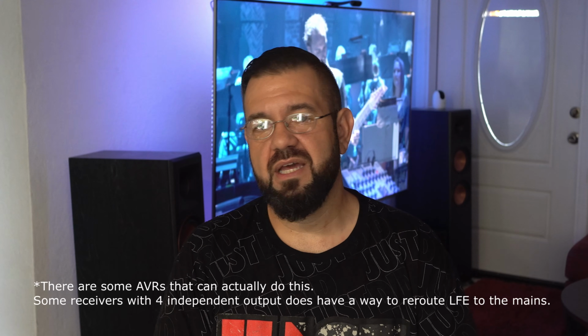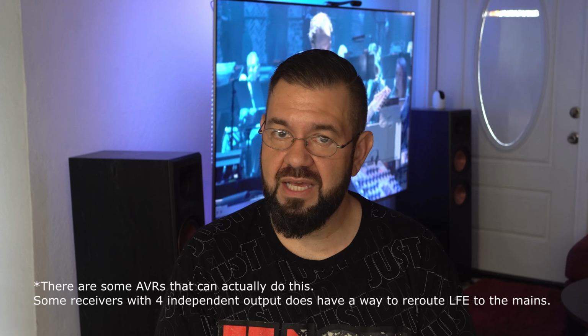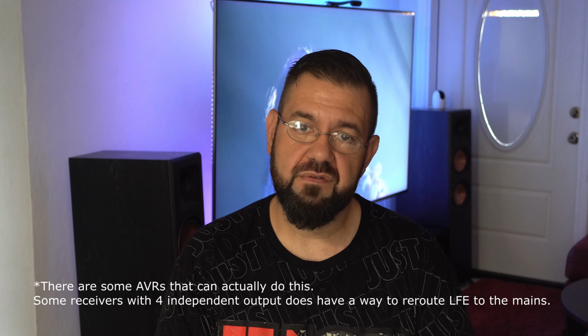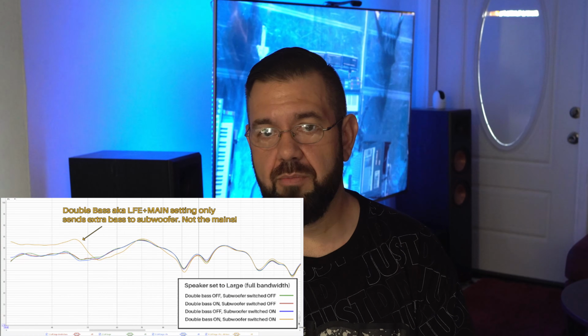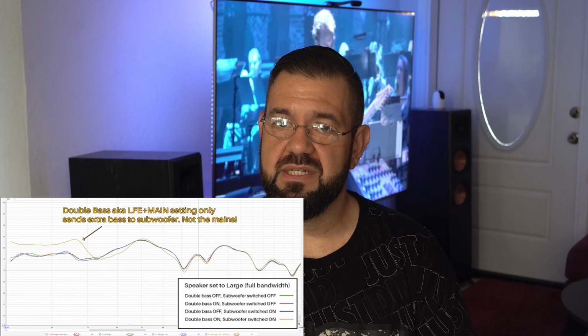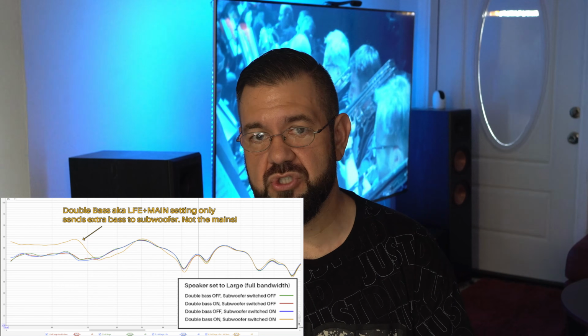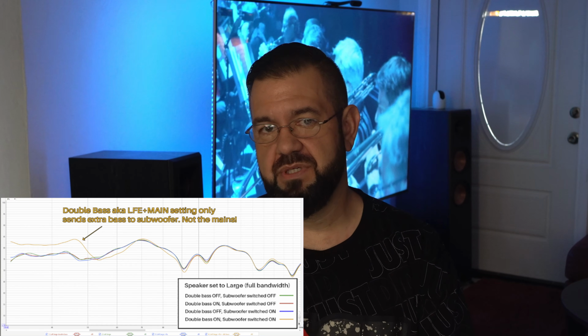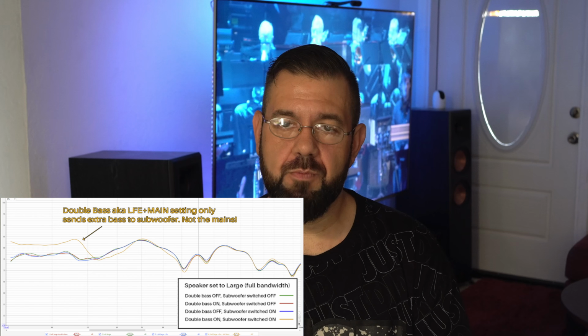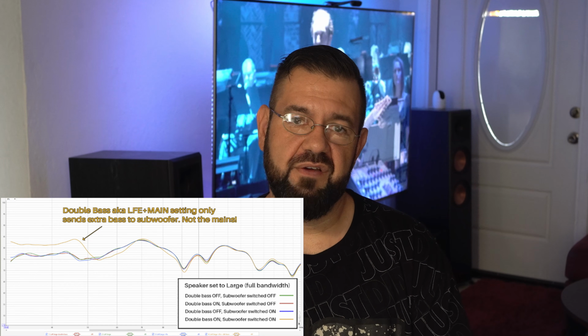Double bass or LFE+Main is another common mistake where people think this will send extra bass to the main speakers. You cannot get LFE on the main speakers unless you set the subwoofer to off in the receiver's settings. That is the only time the receiver will reroute the LFE. Your main speakers will then be locked to full bandwidth. Double bass or LFE+Main is basically sending a second set of signals to the subwoofer from the main speakers. This is used for 2-channel PCM content where there is no LFE present.